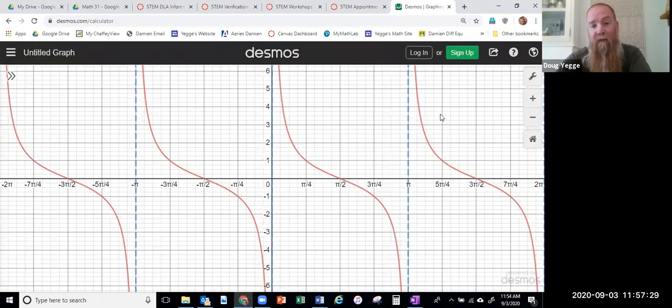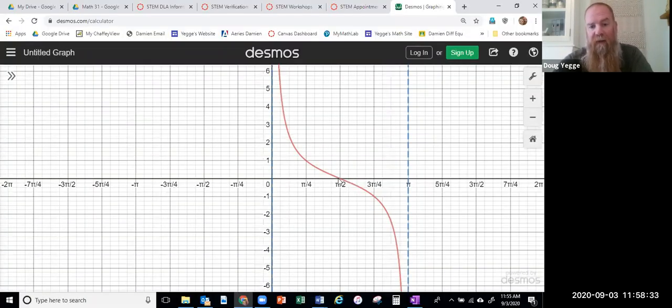Now for the graph of cotangent of x. Just as we saw when we derived each of our y values and plotted our points, we saw that cotangent is now decreasing between asymptotes. But not only that, notice how my asymptotes are now at all of the multiples of pi. So it's 0, pi, 2 pi, negative 2 pi. And so when we plot our values for cotangent of x, we don't need to plot 4 periods or even 2 periods. We're going to plot 1 period. And the standard period that we're going to plot is simply going to go from 0 to pi.